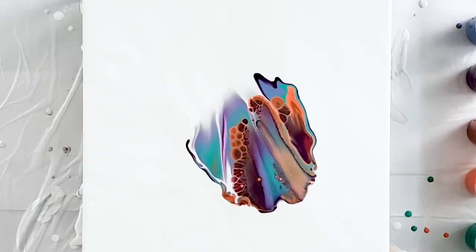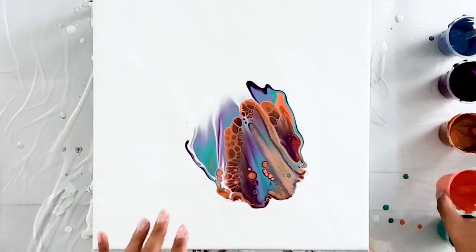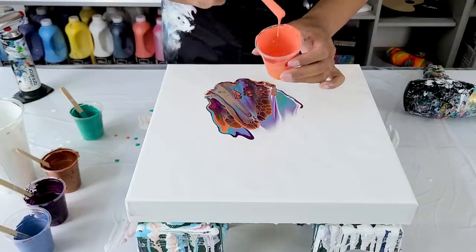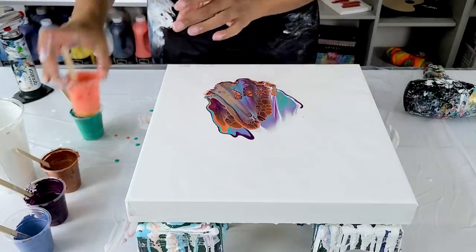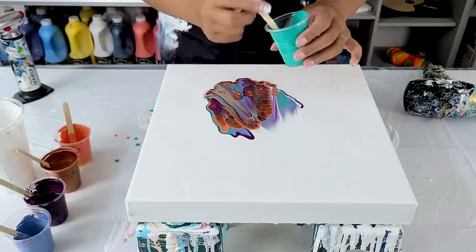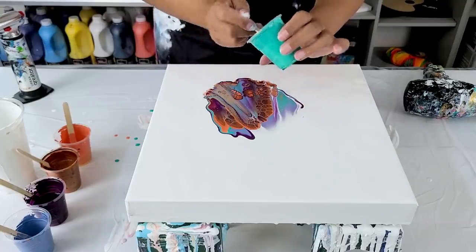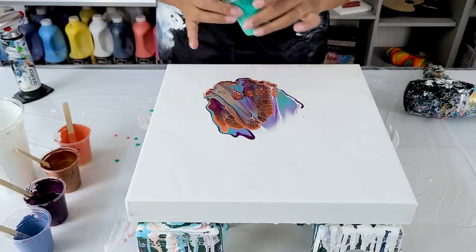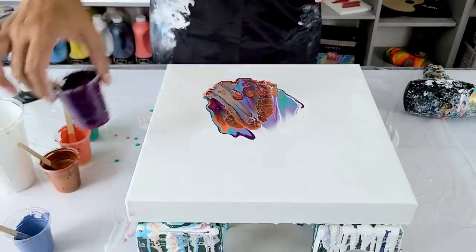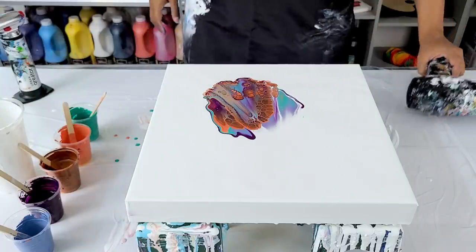Definitely not as much copper. I'm very happy about that. It's actually a copper bronze mix. So I forgot to tell you about this part. I made this beautiful peach color out of yellow gold, magenta, and orange. I mixed and I matched it to her shower curtain basically. So if anybody wants a commission, I can do that sometimes. I'm rambling today, guys. This is an emerald green mixed with a turquoise green. This is bronze and copper mixed together. And this is caput mortem with a blue violet. Okay, let's see how this blows out.